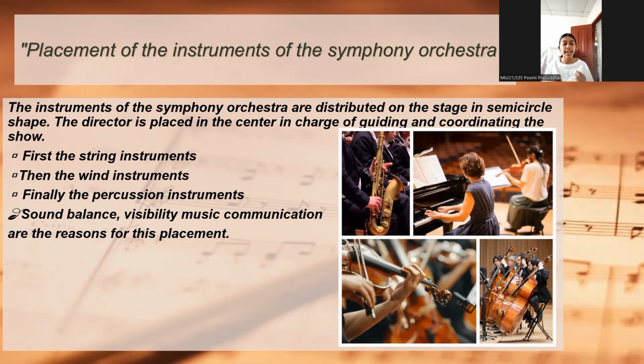Secondly, located behind the string section are the woodwind instruments. Piccolo, oboe, flute, clarinet, bass clarinet, saxophone are the woodwind instruments. They are generally placed at a slightly elevated level from the string family to ensure better sound projection. This helps to better balance the sound of the winds, allowing it to be evenly distributed throughout the auditorium.